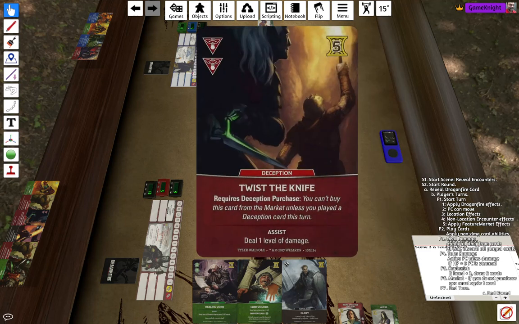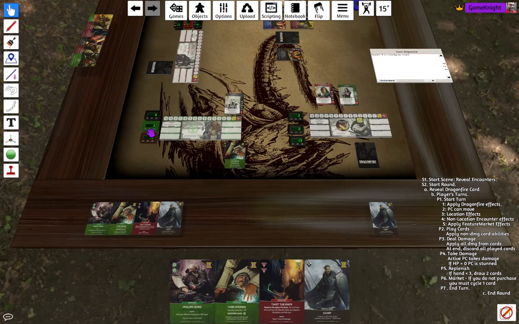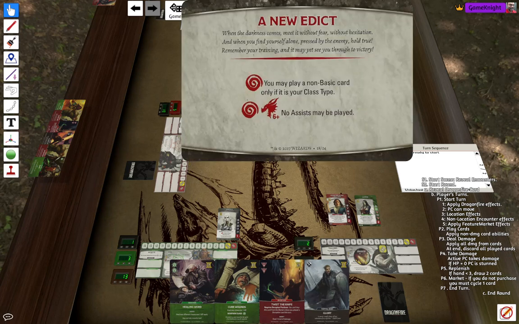Twist the Knife might be really good to do, because I could do it as an assist and deal a level of damage. I'm going to do that. I'm going to take that card and put it in my hand. It cost 5, so I'm going to have 1 gold left. But I can now do a level damage as an assist. So that'll be good even though it's deception. I just can't do it this turn. It's got to be next turn because of this stupid card right here.